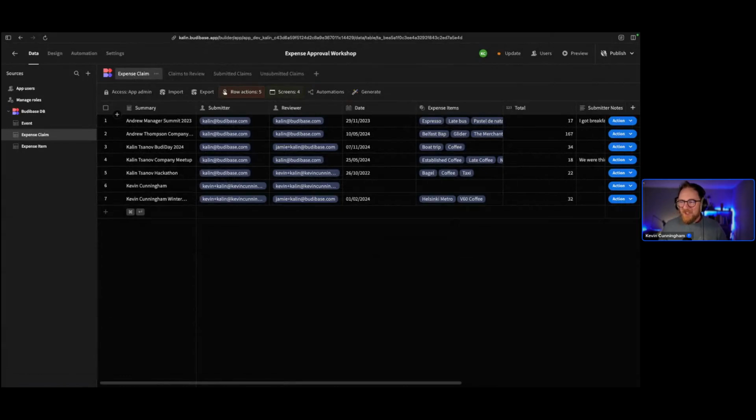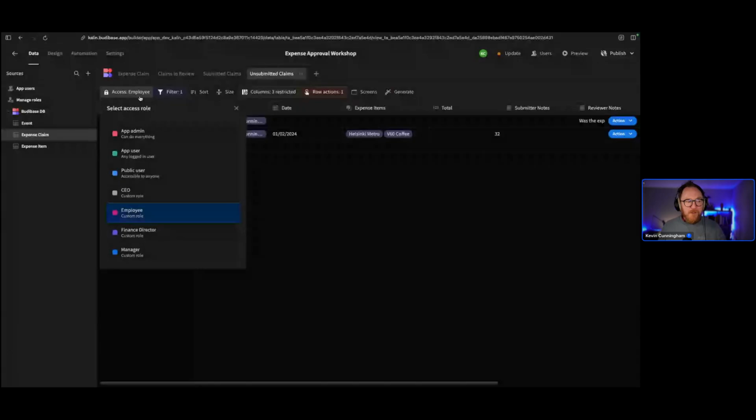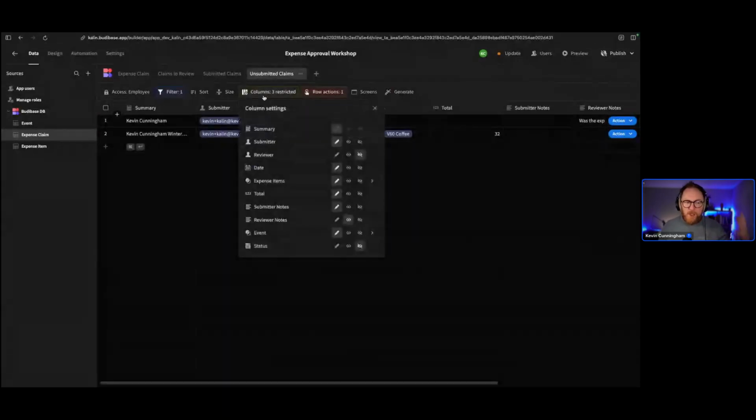Fantastic. So just to recap on this data screen, what have we got? We've got the ability to create a view, which we've done before, but now we can filter on our access levels, which are available for everyone. We can filter with our columns. We can decide if they're read-only, if they're writable, or even if they're hidden.